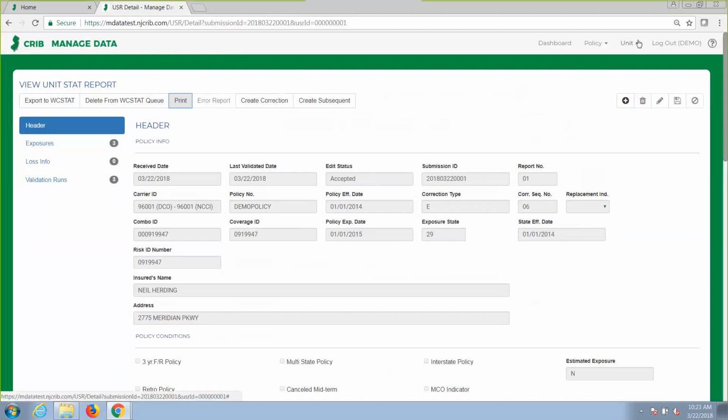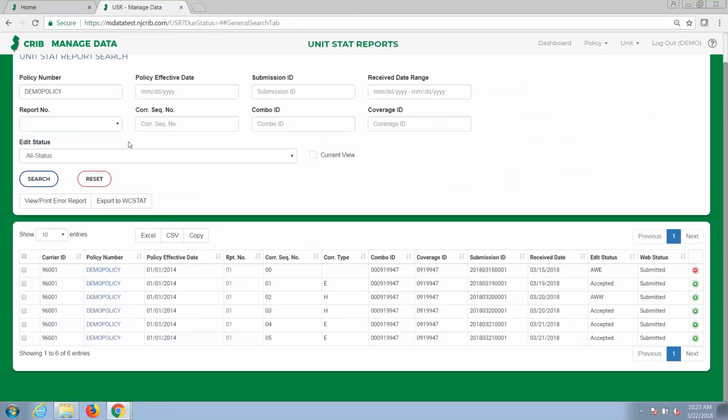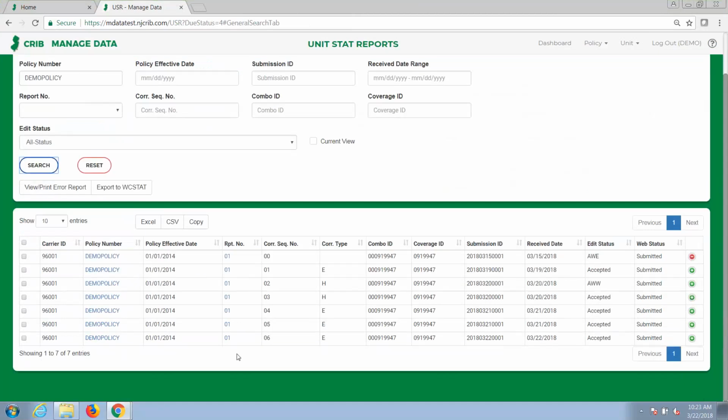And if I go back to my unit search screen, I should be able to see it. There it is. At this point in time, the Bureau has this data, and I know that it is accepted. It's in their system in real time.